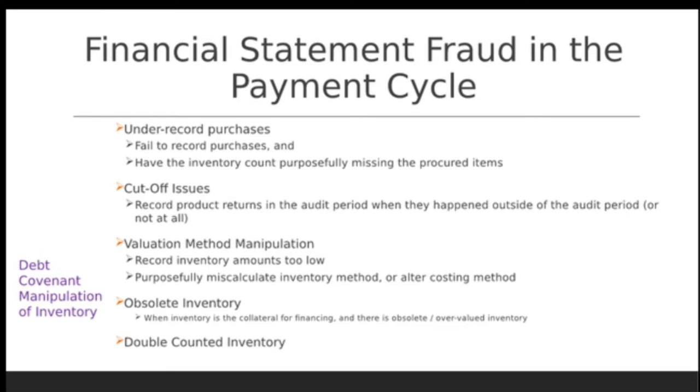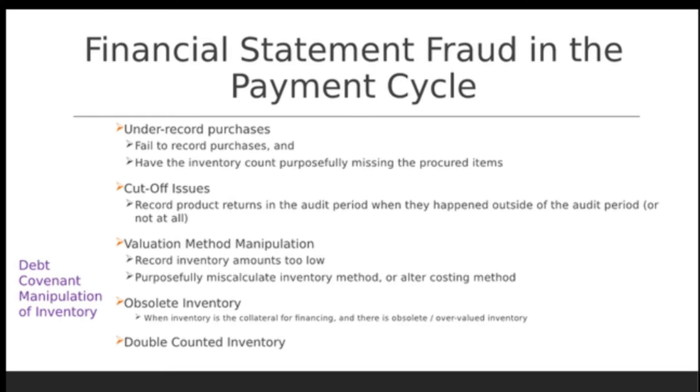Obsolete inventory: if you leave obsolete inventory in there, it's really misleading the reader of the financial statements as to the true value of your inventory, since you're never going to be able to sell it. Especially if you're keeping it at the high value that it may have been when you first got it. Now, if it's obsolete, you've either got to write down that inventory value or write off that inventory. You might leave it on there to manipulate your financials if you want the bank to think you have good inventory in there to back that financing.